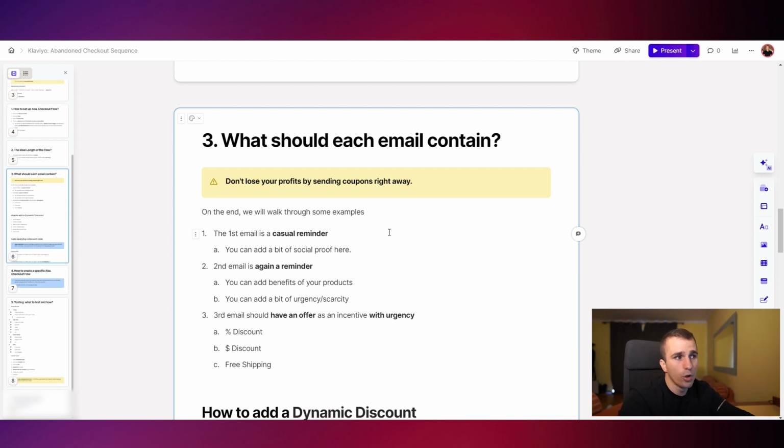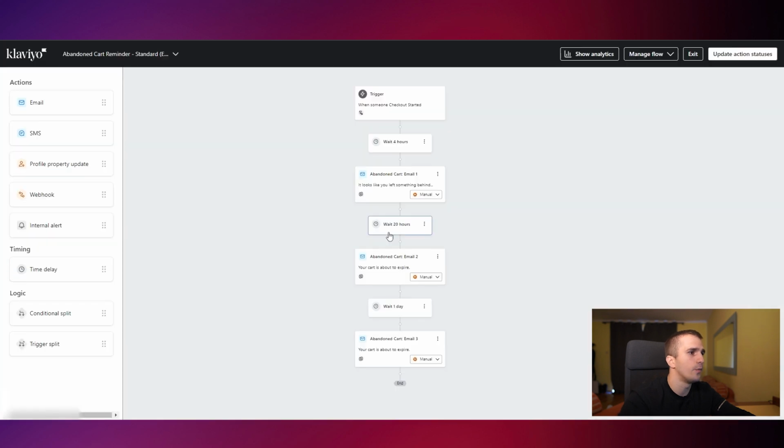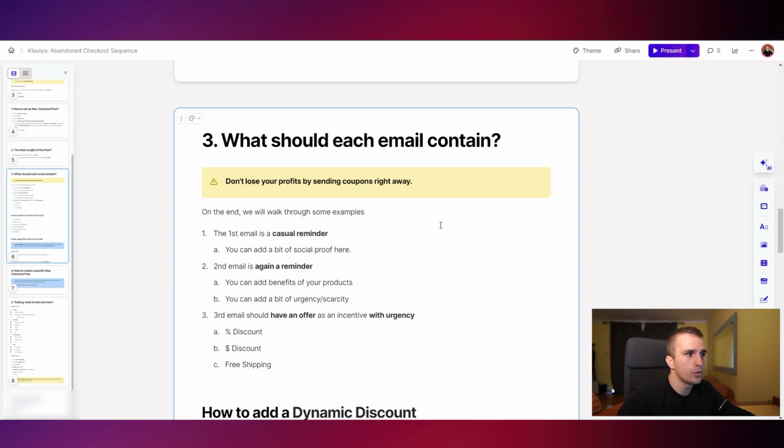The thing is that you can also add a bit of social proof here, because social proof usually gives that extra push to people that are just on the fence about buying things, and you can do that here, right? The second email, which is sent 1 day later, you can set it to 20 hours. It's set by default as 20 hours, but you can set it to 1 day. So on the second email, you want to send them a reminder again. But this time you can include a bit of the benefits of your products.